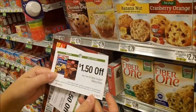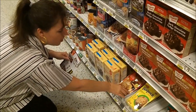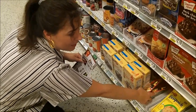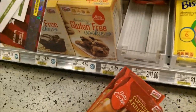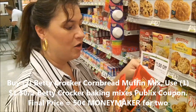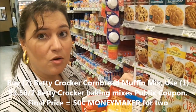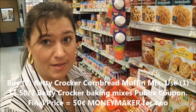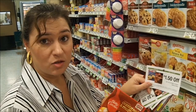On the pegboard up front there's a dollar fifty off two Betty Crocker baking mixes. What we have here is Betty Crocker cornbread muffin mix, priced at two for a dollar. This is a dollar fifty off two, so we're talking a fifty-cent money maker when you buy two. Make sure you get the coupon off the pegboard in the front of the store, because the version in your best meals at home email has a size limit — and these don't meet that size limit. The store pegboard coupon has no size limit.